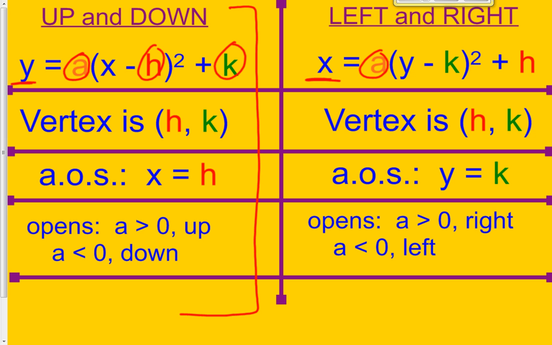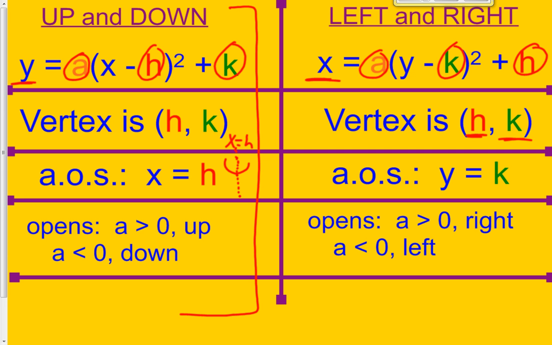Your x coordinate is at h and your y coordinate is at k. Notice how with parabolas that open left and right, which is what we're talking about today, they change places. So h and k is where your vertex is still, but the h this time is going to be outside the parentheses. The k is the value that is inside the parentheses. So now your axis of symmetry, when we have a parabola that goes up or down, is a vertical line. So that's an x equals equation, and it's x equals the x coordinate, which is h.